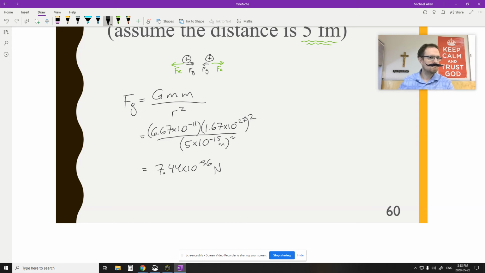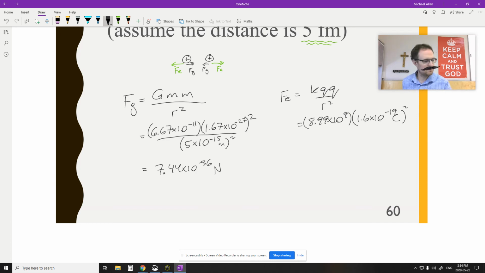Okay, it's pretty small, but maybe because it has really small charges, the Fe, which is calculated by going kQQ over R squared. So it's going to look very similar, but we're going to use 8.99 this time, times 10 to the 9. We're going to use the 1.6 times 10 to the negative 19 coulombs. Same number because it's 2 protons. That number is on the constant side of your formula sheet. You'll see proton, beside it you see 1e, and an e is an elementary charge that Millikan found. Okay, and let's put the femto number in there.